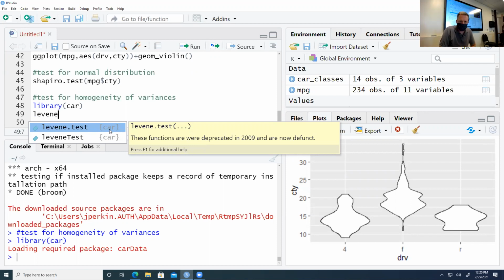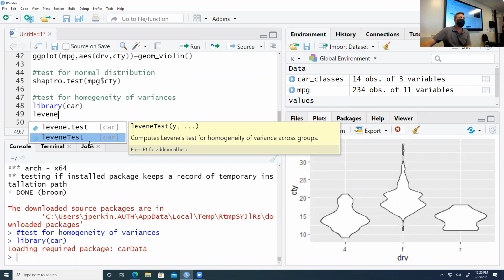What deprecated means in our language is that that function has been replaced by another function. It was deprecated in 2009, and it's now defunct. That means we don't want to use that one. What we want to use is leveneTest with the camel cap on there. Now it says it computes Levene's test for homogeneity of variances across groups.